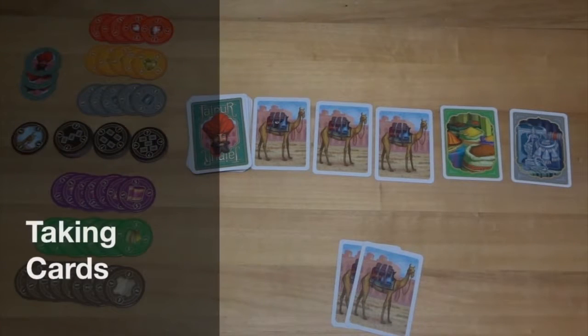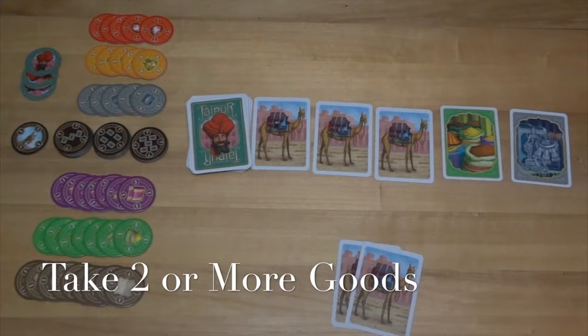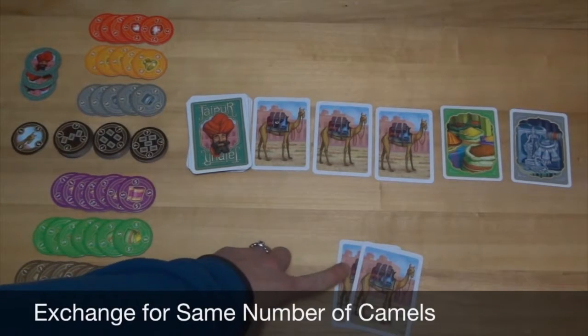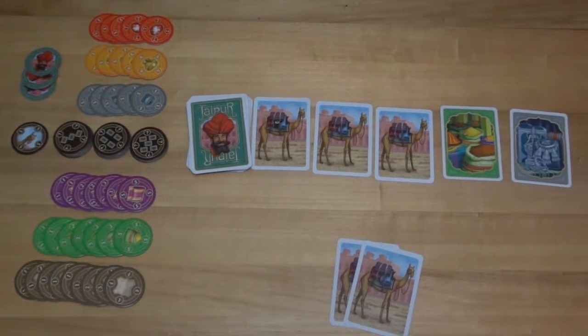If they decide to use their turn to take cards, they choose one of 3 options. Their first option is to take 2 or more goods from the market. When players take 2 or more goods, they must be able to exchange the same amount of goods. They may take any number of cards from the market and exchange them for either the same number of camels from their herd, the same number of cards from their hand, or a combination of camels and hand cards. A player may never exchange a type of good from their hand and take the same good from the market.